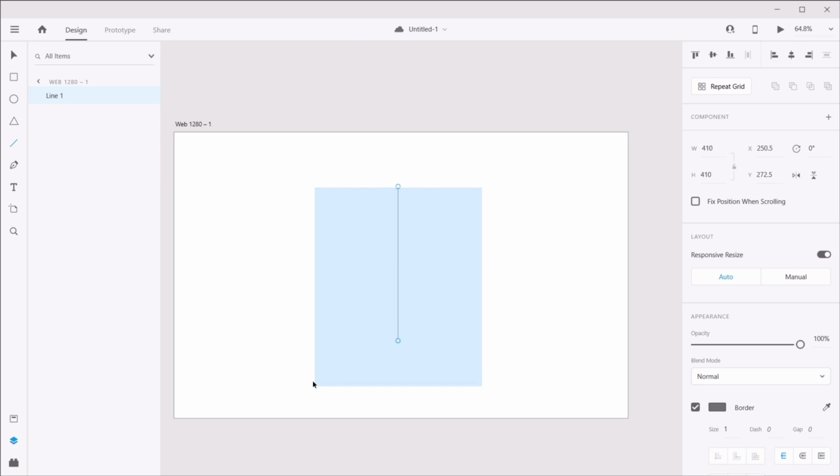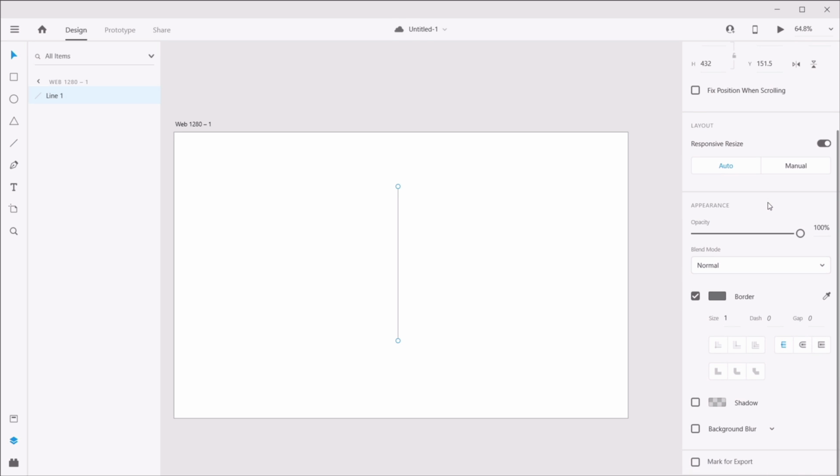Now, when you select a line, you have a couple of different options in the inspector. And we're going to focus on the Appearance tab right here. You can change the opacity of a line either by moving the slider, by manually entering a value here, or by using the number keys 1 through 0.